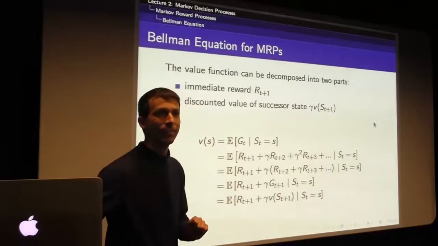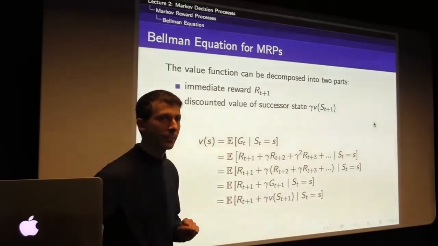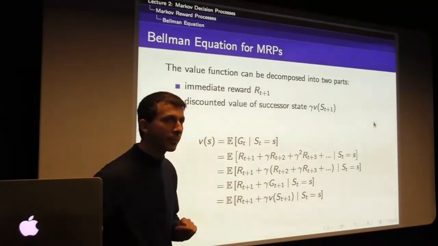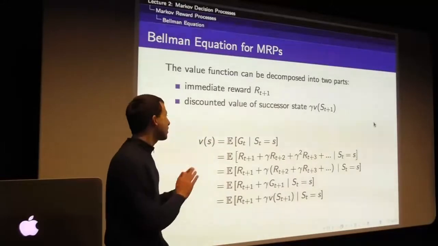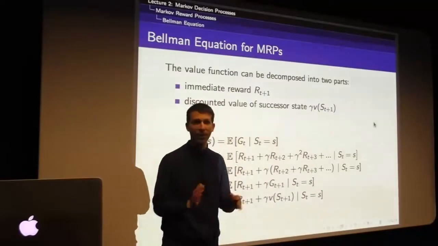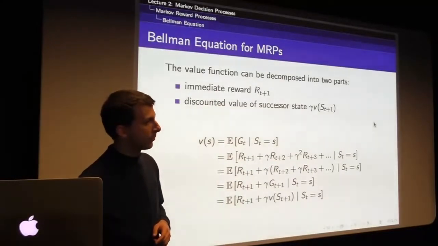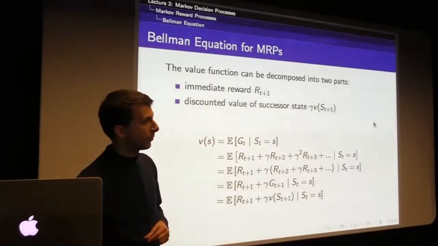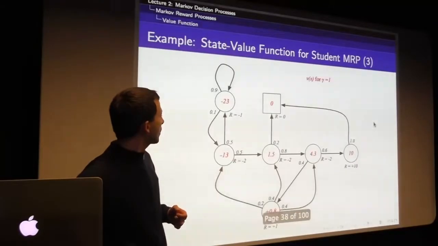Actually, if we define it that way, when gamma equals 0, the actual values of the state won't be the immediate rewards. If we go to the slide where gamma equals 0, the actual values of the states are going to be different. No, that's not true. It's literally just re-indexing. You can re-index everything with R_t instead of R_{t+1}. It's not going to change any of the math or semantics. In the previous slide, the reward with zero discounting was the reward in the state I'm currently in. If you set gamma to 0 here, it looks like the reward for the state I'm currently in is the expected reward of the next state.